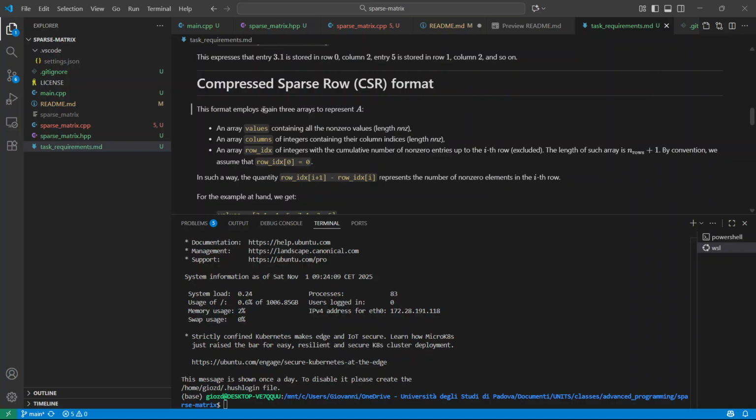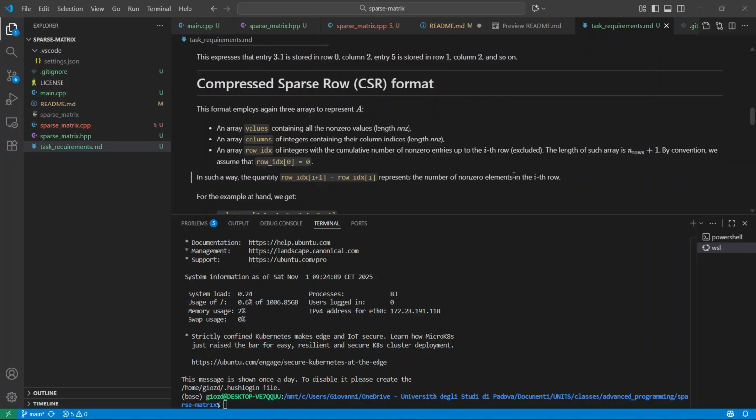This format employs again three arrays to represent A: an array values containing all the non-zero values, of length the number of non-zeros; an array columns of integers containing their column indices, of the same size as the values array; and an array row index of integers with the cumulative number of non-zero entries up to the ith row excluded.